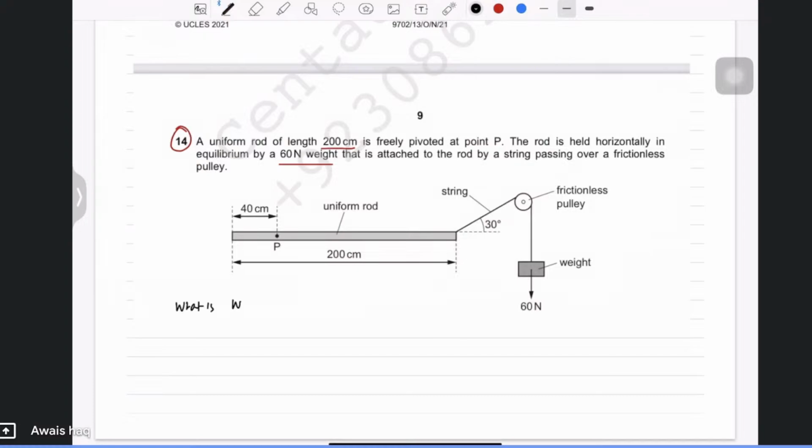What's the weight of the rod? Okay, so they might be asking like this basically. So if this is 200, the weight would be acting here, which from this side would be 100, and from the pivot it would be 100 minus 40, so it's going to be 60. Okay, and on this side, because it's being pulled by 60, it means here there will be 60 Newton of force. So you've got to find the perpendicular component of this, which is right here. So that's going to be 60 sine 30. Liva, do you understand why?